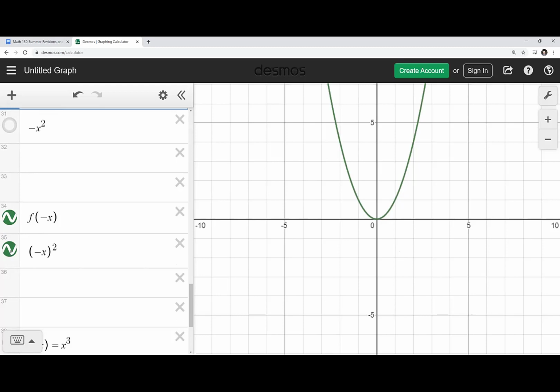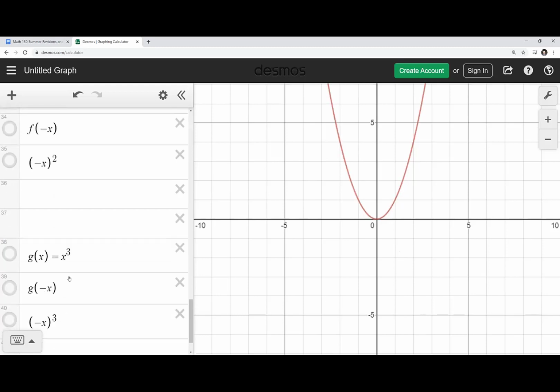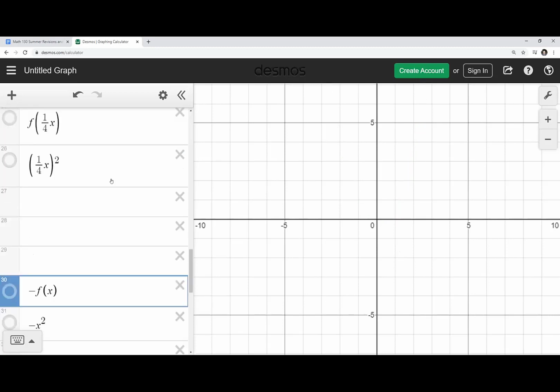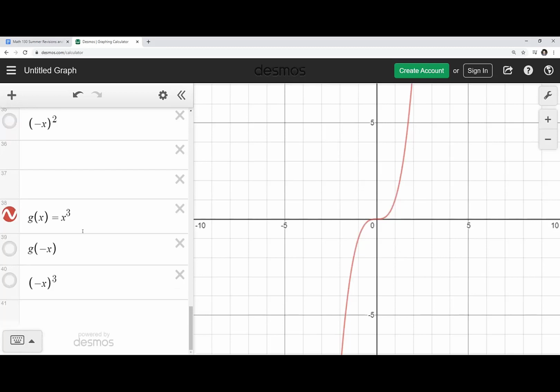But to show you guys I'm not fooling you or anything, let's go ahead and look at another function. Let's look at x cubed. Actually, to do this, let me get rid of our parabola for a second. So here is g of x equal to x cubed, the cubic function. Now, if I multiply my input by a -1, notice it reflects it across the y-axis. So that orange graph here is just the mirror image of our red graph across the y-axis. And here is the algebraic notation for that.